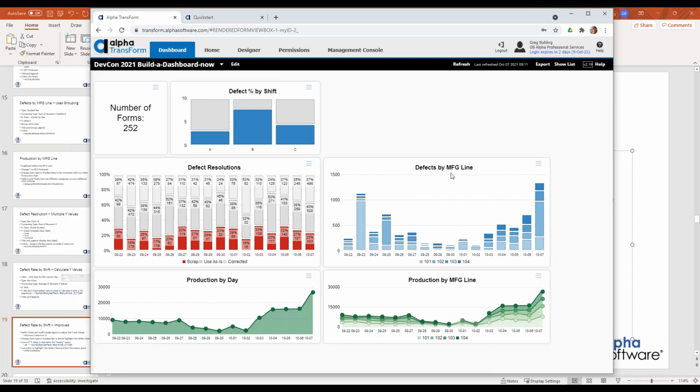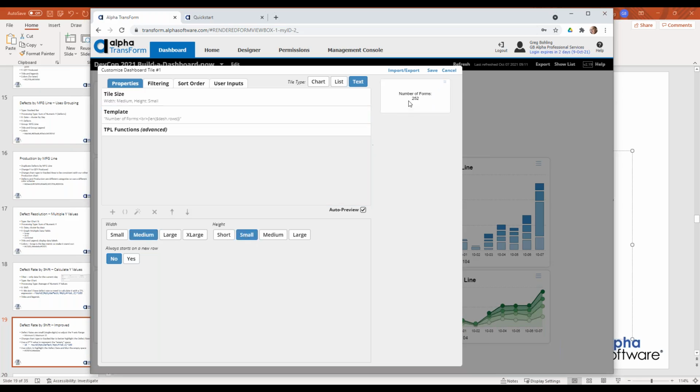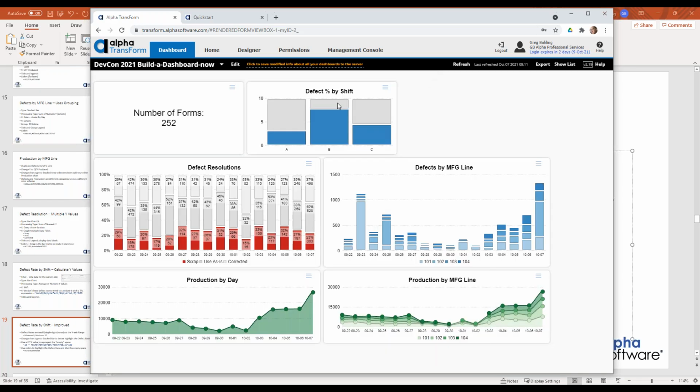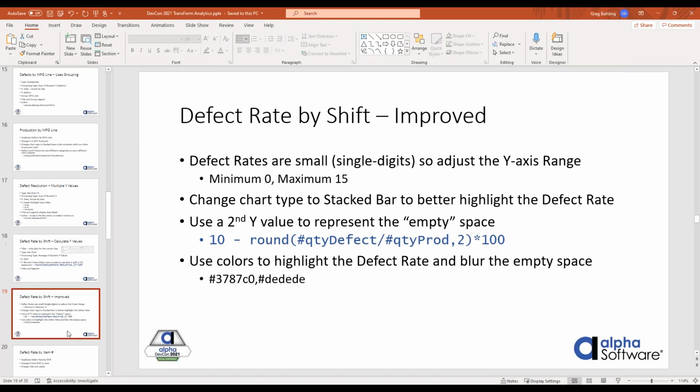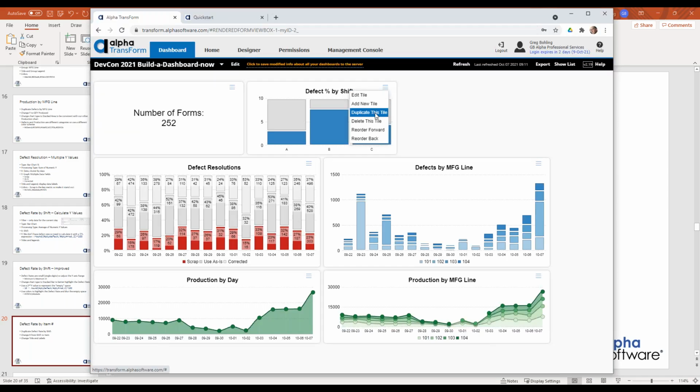And what I really am thinking about in my layout here is that this tile is going to represent my defect rate for the day. So as I start to think about it, maybe it's a little bit bigger. Now my defect by shift. And then I want to also see defect rate by item number, but I can just use the same thing I just created here, right?